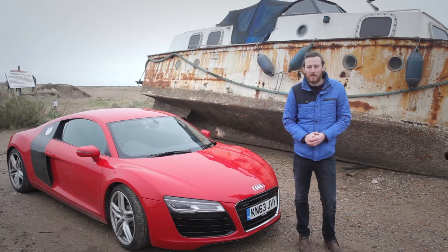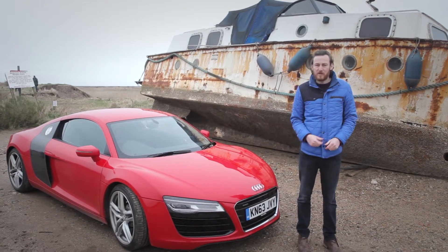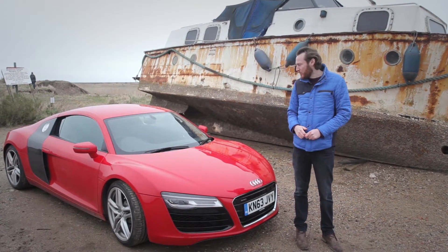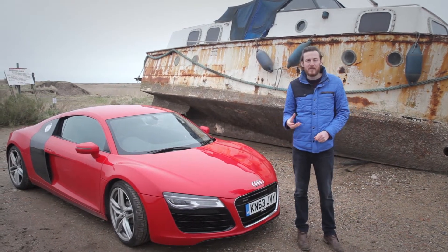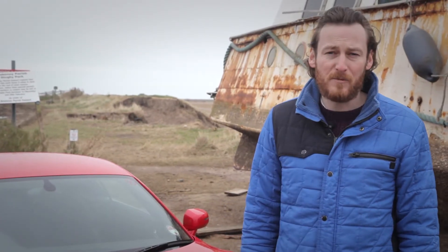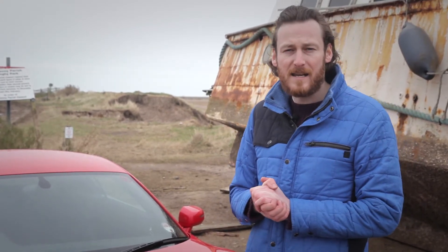Hi there, welcome to Average Shows Blog. I'm Stuart and we are here with the new 2013 Facelift R8. Six years after its original launch, it's quite a testament that this car hasn't actually changed much from the original version. In terms of externals and the visuals, not too much has changed — it tends to be more the mechanical side, with the introduction of a double clutch. Let's see how that performs.